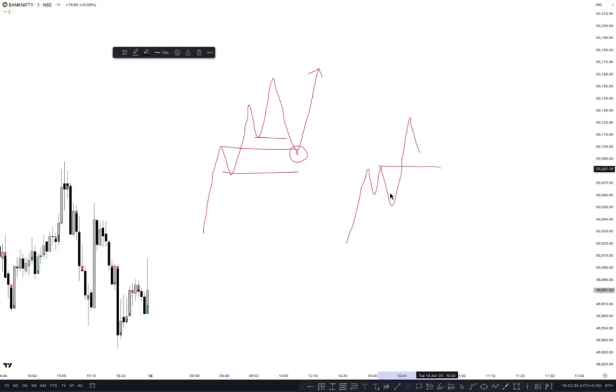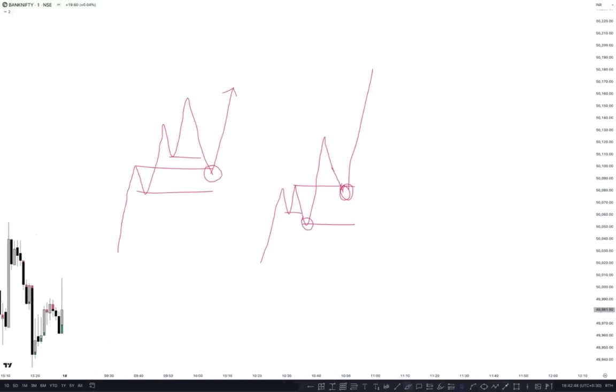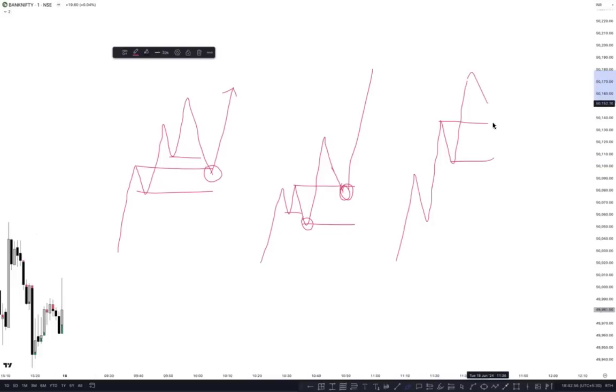So we can also buy at this point and go higher. But why is this valid? Because this low is already grabbed, meaning this order flow has already grabbed the liquidity. So when price taps on it, we can buy here. And the next thing: if price goes higher high like this, and you are planning for a buy at this point on this unmitigated order flow, is this valid or not?